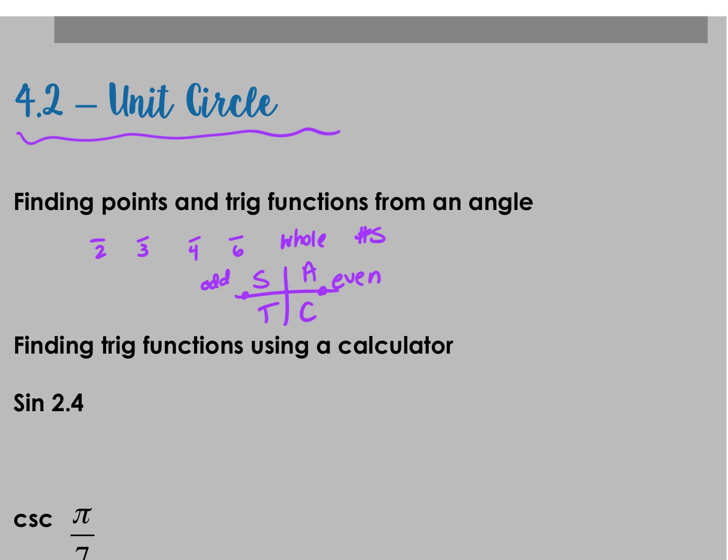If I gave you any over 6, you should know the coordinate point there. So if I said 17 pi over 6, you already know the coordinate point is root 3 over 2 and 1/2. This is my cosine, this is my sine, and my tangent would be root 3 over 3. I should know that automatically because it's an over 6. But then I have to figure out what quadrant it lies in to know what the positive and negative signs are.